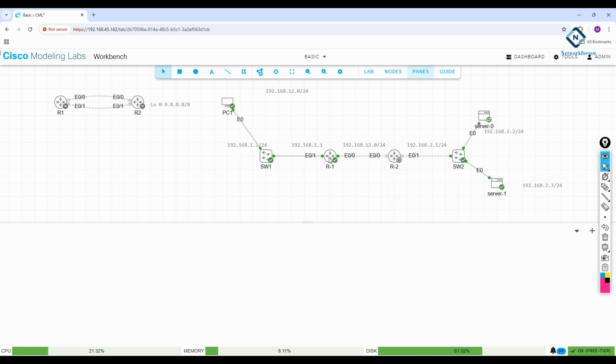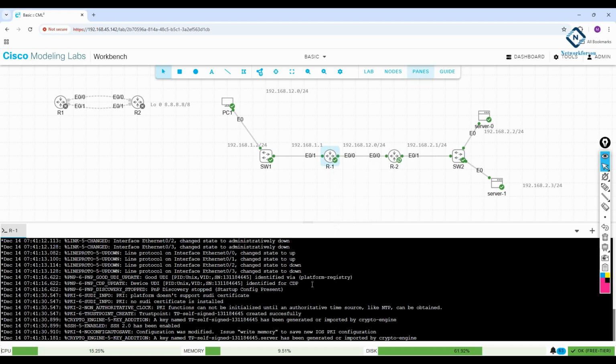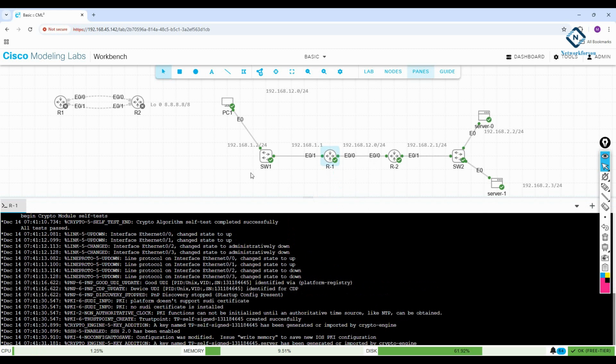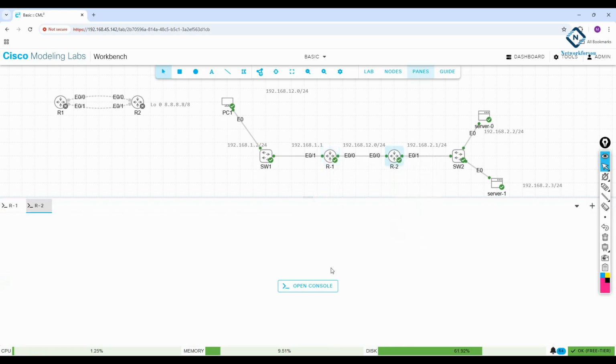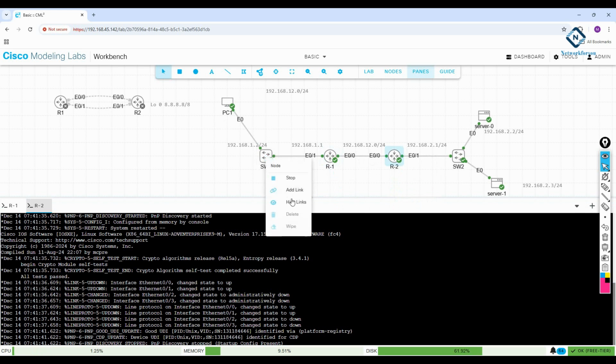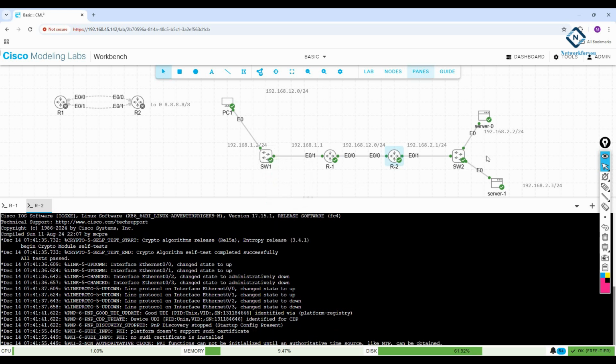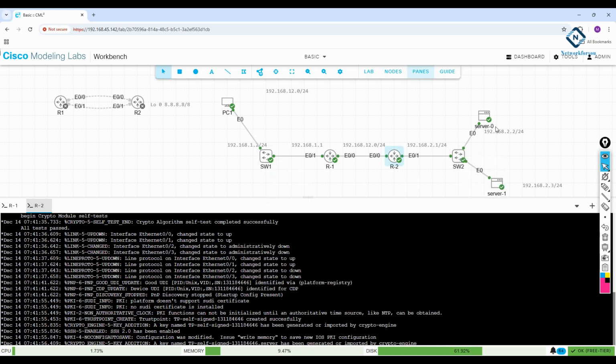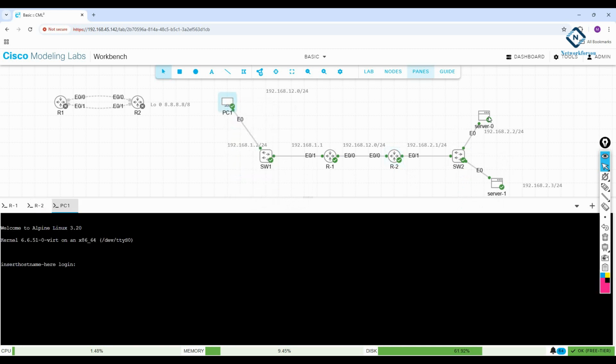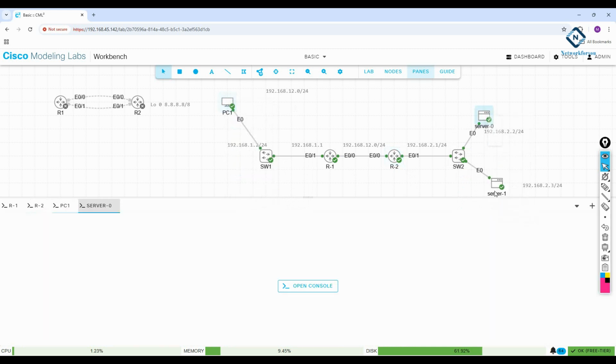So here I will take this console of this router. Maybe I have old configuration. We will check here in this device also. This is the R1 and here is the R2. I will take the console of R2 also, and let me take the console of switch also. Okay, switch, this is an unmanageable switch I think, so no worries. Here also an unmanageable switch, so I can take this machine console and I will take any server console here.